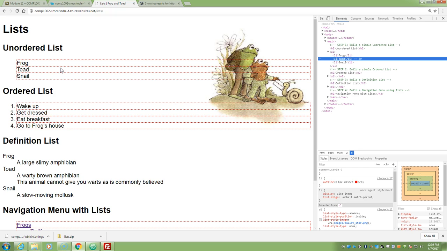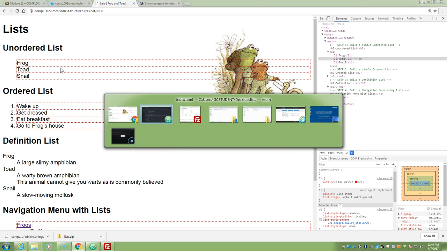Float left is a bit weird. What it means is, slam it up against the left side of the page or its container or whatever, and then any subsequent content after it in the document will reflow like water to the space now left to the right-hand side. So the width can't be 100%. If I float frog left, the width of the element shrink wraps to contain its content, and then the subsequent elements will move up and fill the space now left on the right. Float left, everything flows to the right. If you float right, all subsequent content will flow up and flow left. Right, left. That's backwards.